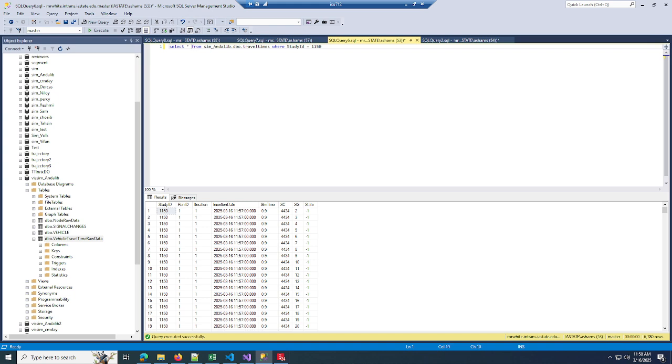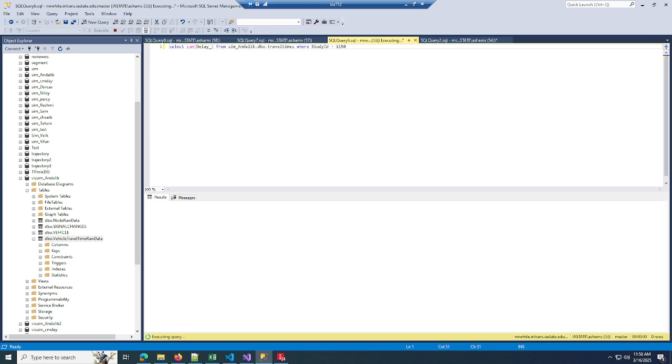Now here we can write the sum of delay. Now you see that there is some number. This is in seconds, so if we want it in hours, we can just divide by 3600. Okay, so it is simple like this.